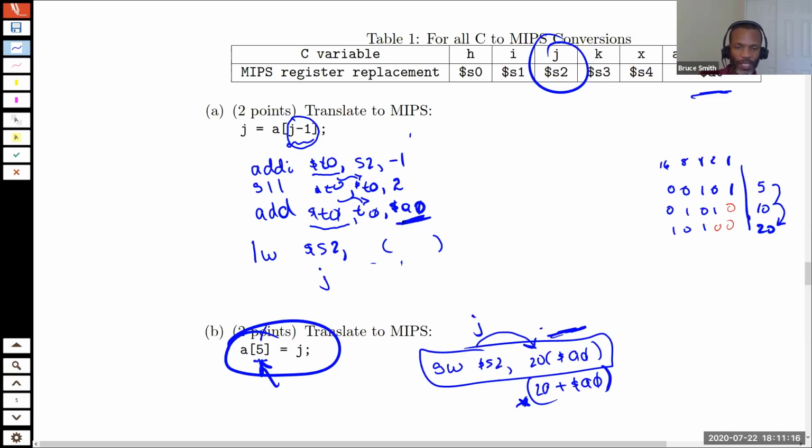I have the address of the beginning of the array, and I know how far away that particular element is. It's always going to be 4 times the index away from the beginning of the array. So I can use that address and extract from it the value. And now S2 is going to be the dereferenced value. So this gives me A sub J minus 1.